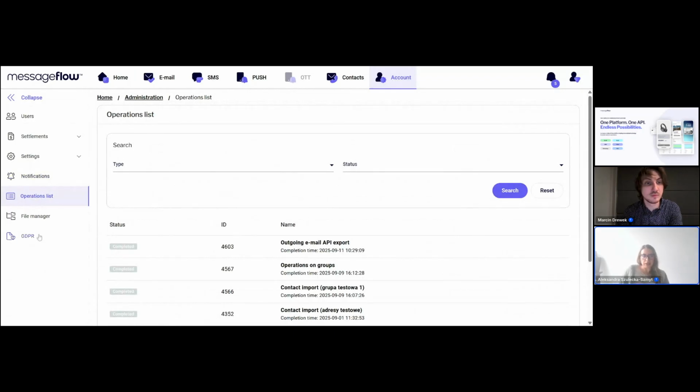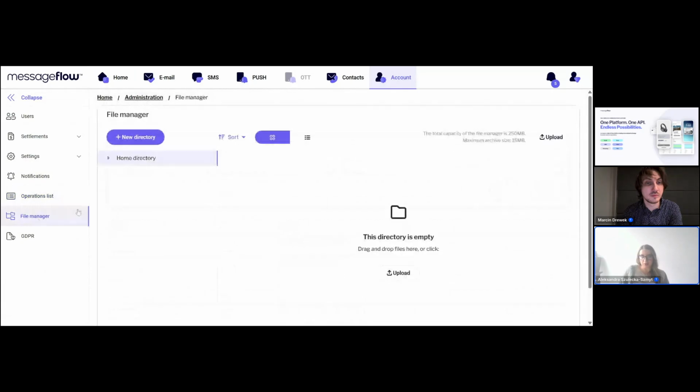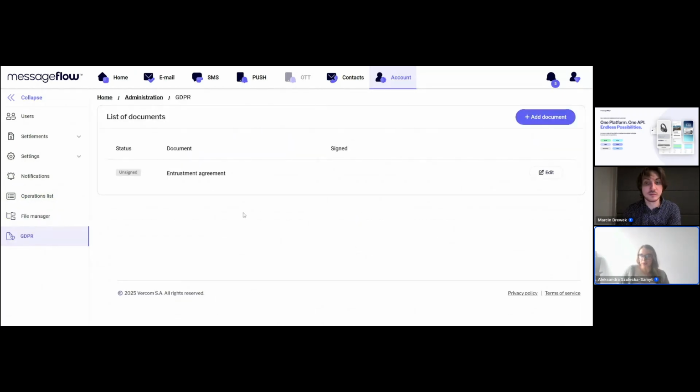You will also see the file manager, and in the file manager, you can store files, or we can send a file to you if we want to do it in a secure way. And in GDPR, you are able to sign a GDPR agreement, whether you're a processor or a sub-processor of data.